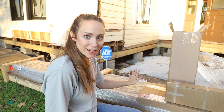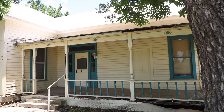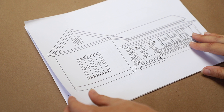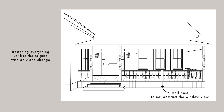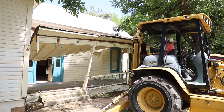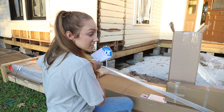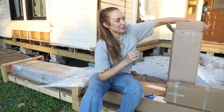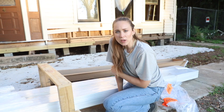Another exciting thing: we got a shipment to the front yard — our turned wood posts and spindles for the porch! We are rebuilding the porch pretty identically to what was original to the house, which was important to me. The only real change is we didn't add a wood post in the center between the three new windows on the front of the house, so that view isn't obstructed. We unfortunately had to take the porch down because it was rotten and built with 2x4s and the roof was bad. So it made more sense to tear it off and rebuild it. I ordered the turned wood posts and spindles online — I had to special order them because they were traditional wood posts, not something you can just get from the hardware store. It wasn't much more to get them primed already.